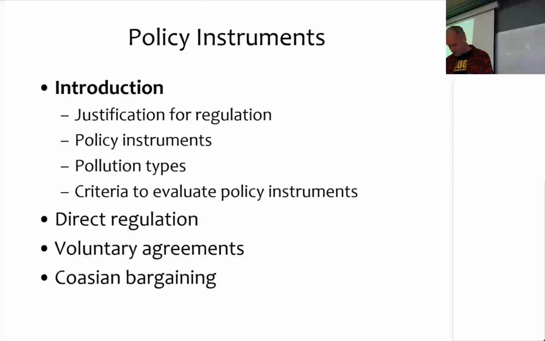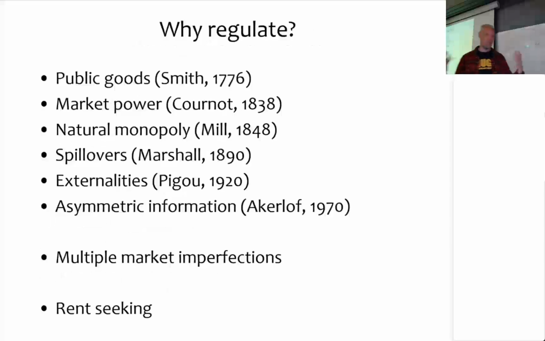the introduction. I'm going to talk about these 4 things rather quickly. First, why regulate, right? Now, there's a million reasons why a government may want to do things, but if you are an economist, there are essentially 6 reasons why you would say it is justified for a government to step in. The first is the provision of public goods, going back to Adam Smith in 1776. The market will not provide public goods, not things that are non-rival, non-excludable.